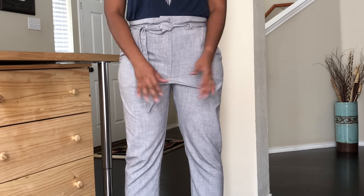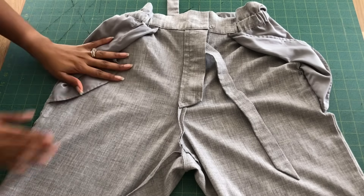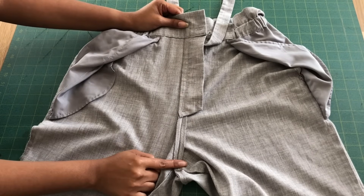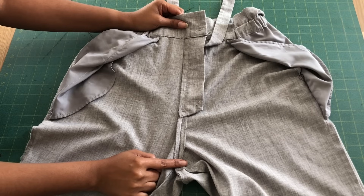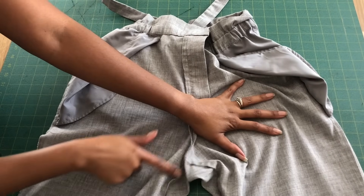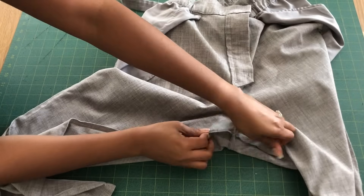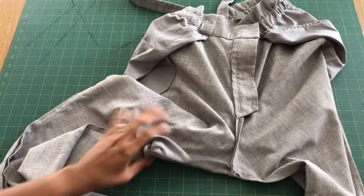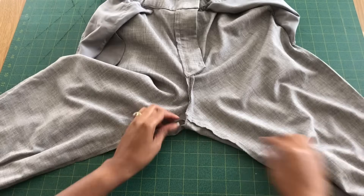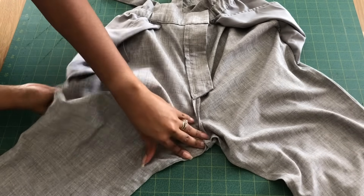So now I'm going to show you where to sew. This is a quick five-minute adjustment. Take your pants off and turn them inside out — you want to be looking at the wrong side of your pants. The front crotch area is probably going to be shorter than your back crotch length for the back pattern piece, which means you're going to see that inseam looking from the front of your pants. So you want to adjust your pants so that you are looking only at the seam like this, and you'll want to take out that bunching and just work to smooth your fabric.